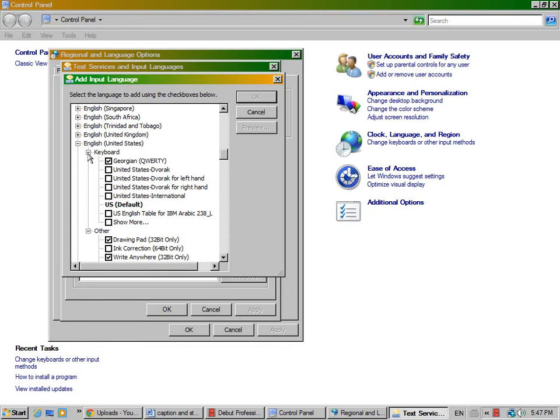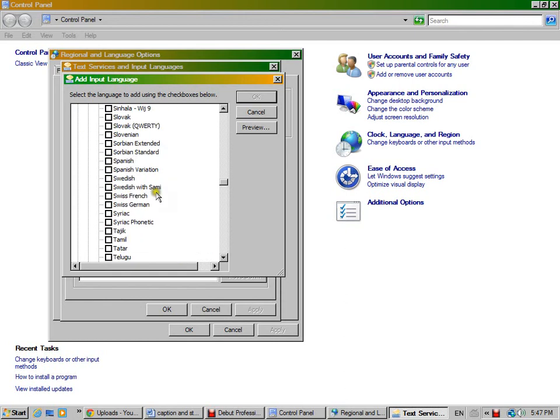I doubt it'll be up here. You'll have things like United States, Dvorak, all this sort of stuff. Different ways of doing the keyboard in English. But if you click Show More, then it goes to all these other languages. And you just click Georgian. There should be multiple ones. Do not click this or this because they are not the same layout for your hand and it makes no sense when you're using it.